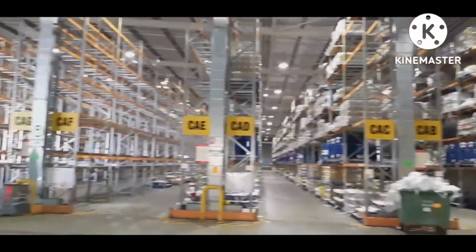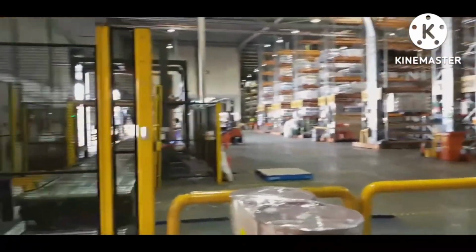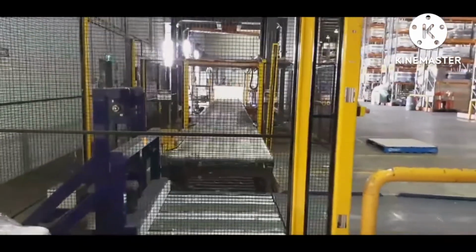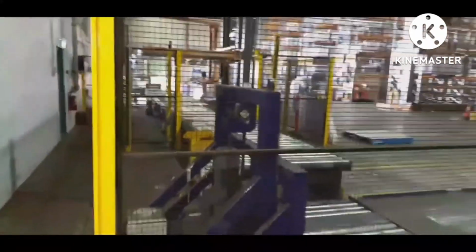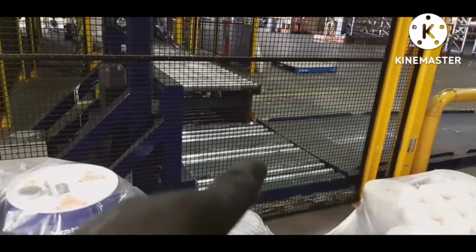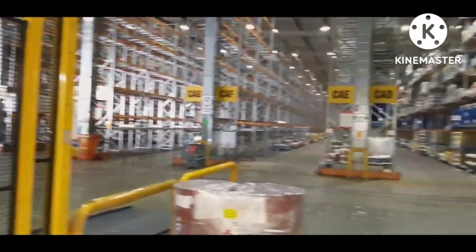So this is the warehouse that I'm working in. That's the wrapping machine. We put the pallet here, and the pallet goes inside and wraps by itself, and the other end we pick up with the counterbalance forklift.